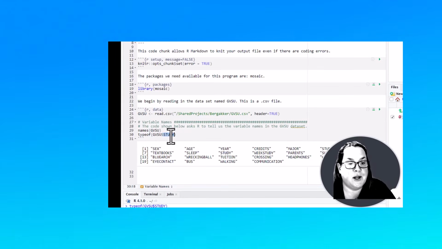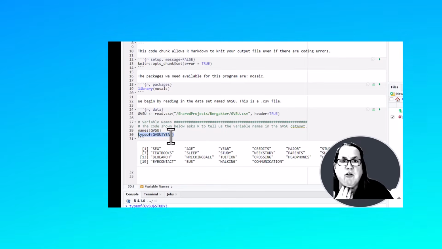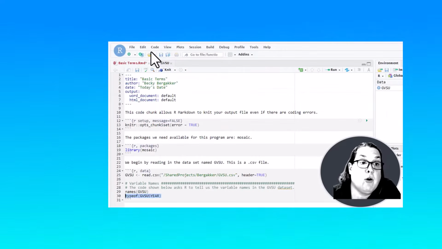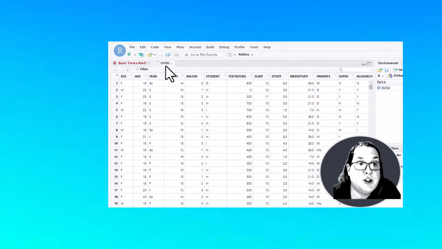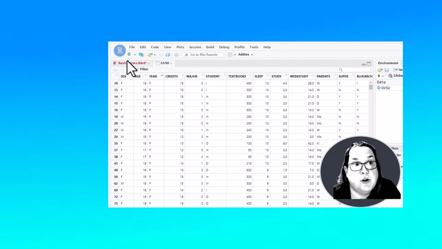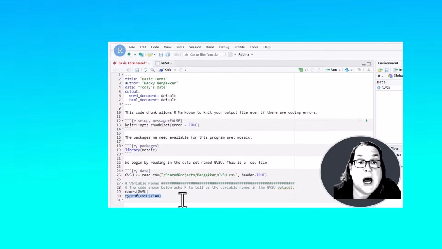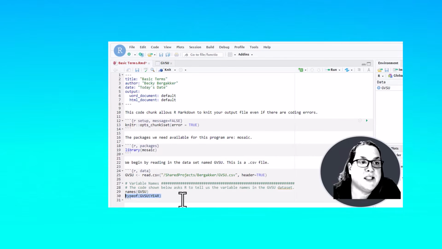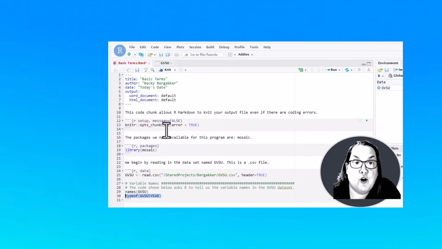So I could switch, for example, and do year. So that could be kind of a confusing one. Does it mean the year they were born? That would be quantitative. Or is it the year they are in school? So if I do that, you can see it's character, which is categorical. And I can verify that by going to the GVSU data set, and I see year here is classified as freshman, sophomore, junior, senior. So that's how you tell what type of variable it is and the variable names. We're going to get into more nuances very slowly as we progress in the semester. But for right now, I want to show you how you would do your assessment in Blackboard.